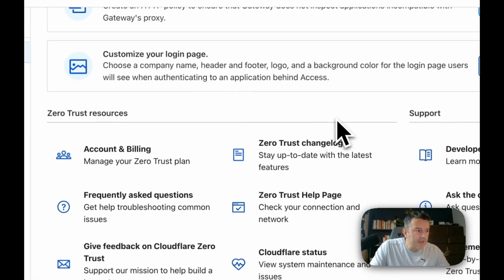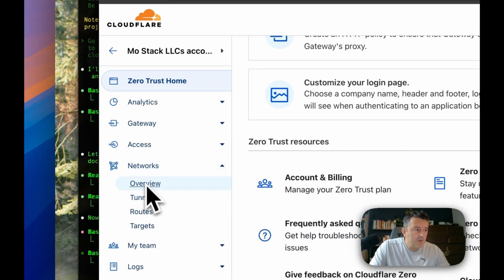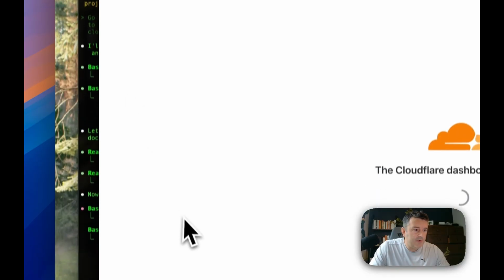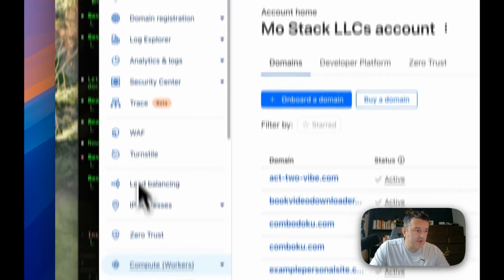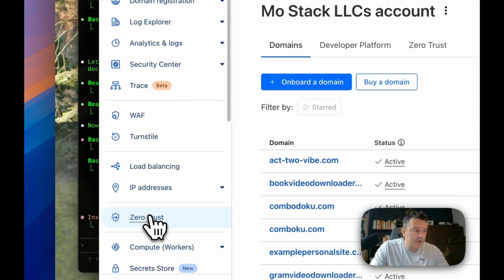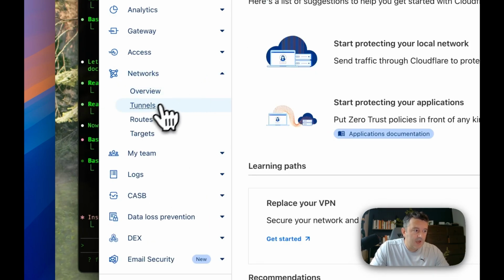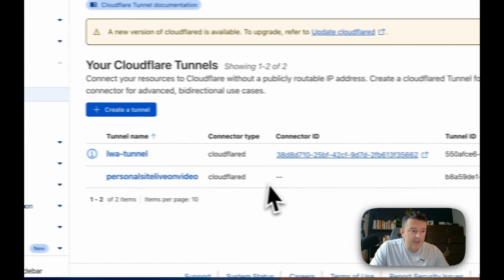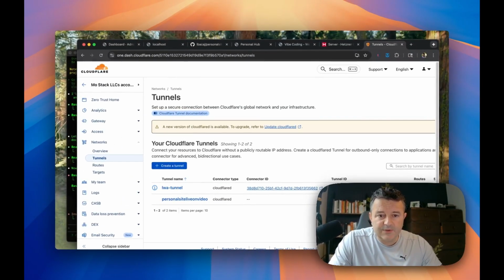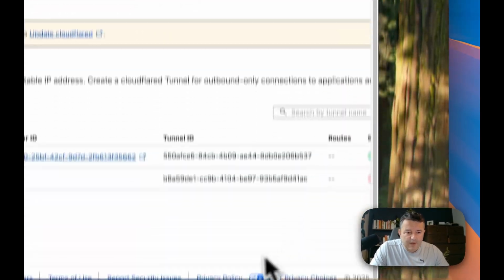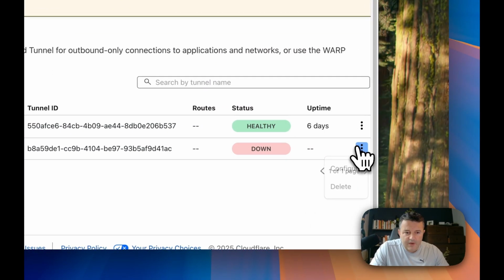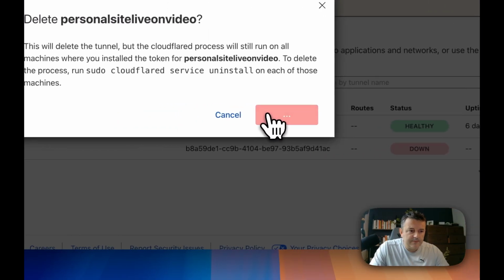So I'm letting Claude Code work there. And then what we did real quick, again, just to make sure I'm being thorough. So I hit Cloudflare here, I go to Zero Trust, and then from Zero Trust, I go under networks, and there is something called tunnels. Okay, so I hit tunnels. I've already got a couple of tunnels here, and I'm actually going to delete one. I did one as an example earlier and it worked well. So delete that one. I don't need that.